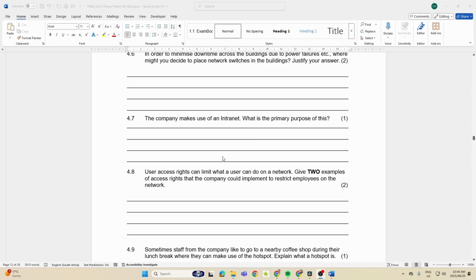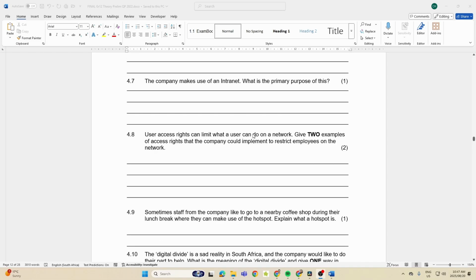Look at this. Has this come up before? The difference between the internet and the intranet. So what's the primary purpose of that? It's an internet-like environment that provides information through that environment to the organization only. So only the people in the organization have access to that internet-like environment. And the purpose of it is just to keep all the company data and information inside the company, that only people inside the company can have access to it.